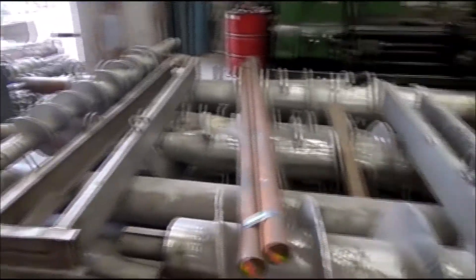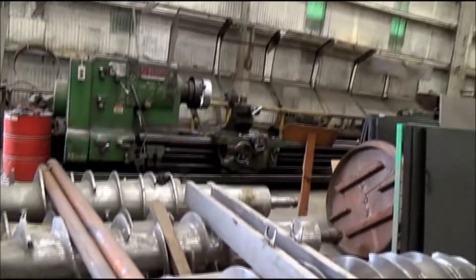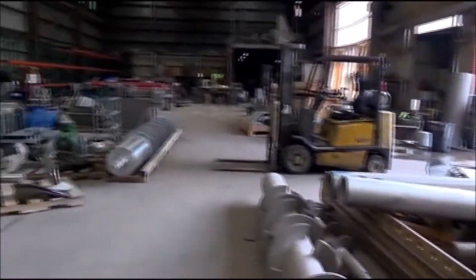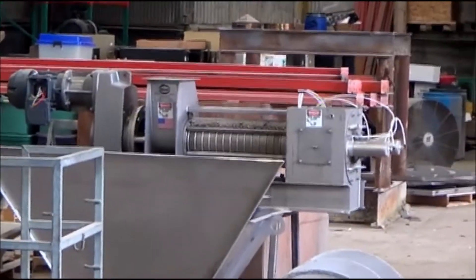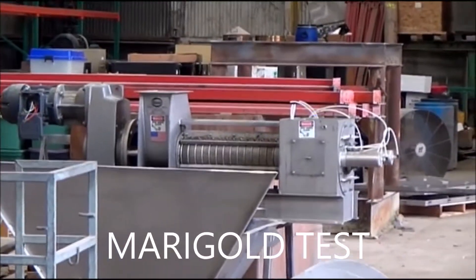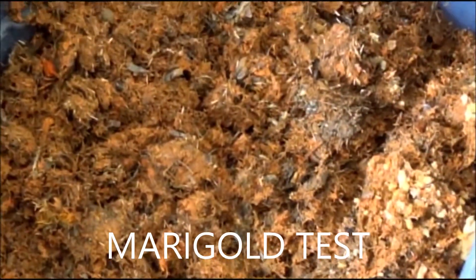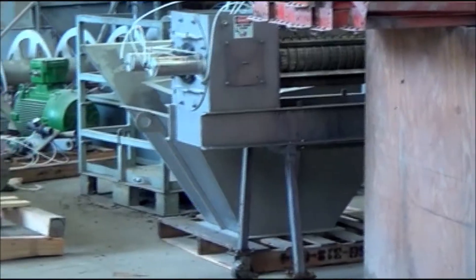We have got lots of screws. We have one of the biggest lathes in the state of Florida — we can turn a 40-inch screw. This morning we did testing with a CP6 running marigolds. Here's the marigolds press cake, the press cake we ran in that little press, which we've shoved out of the way.